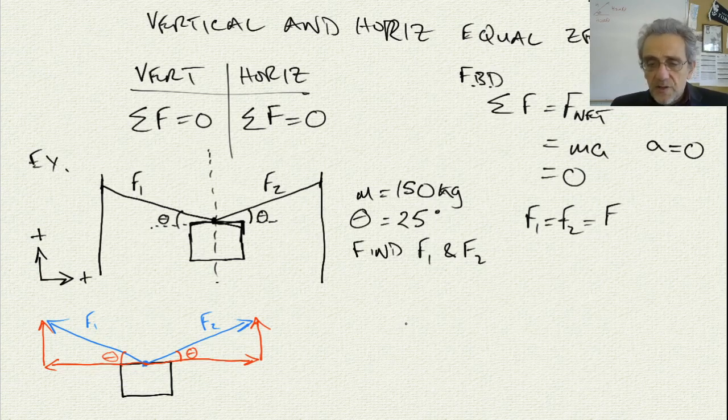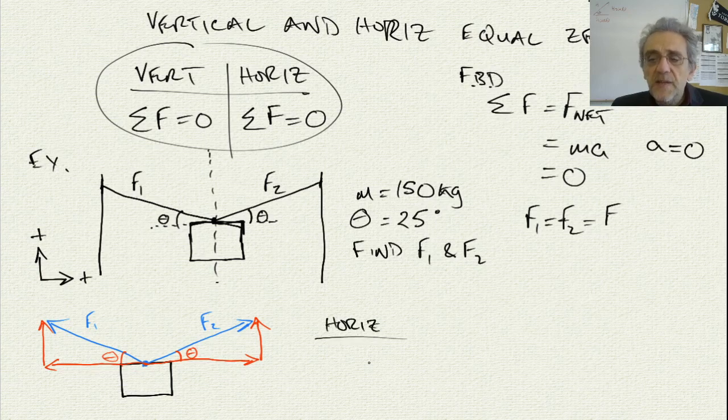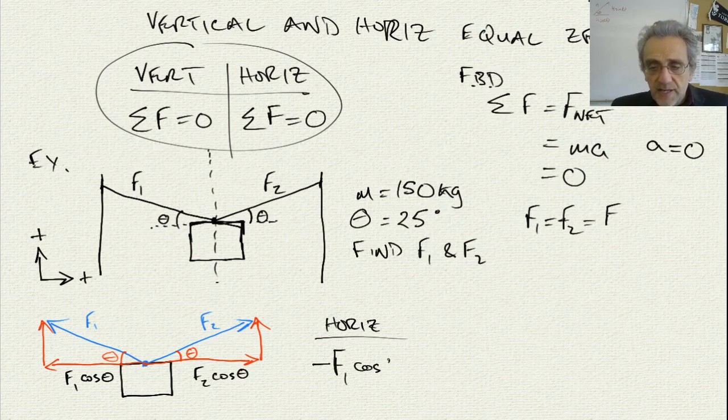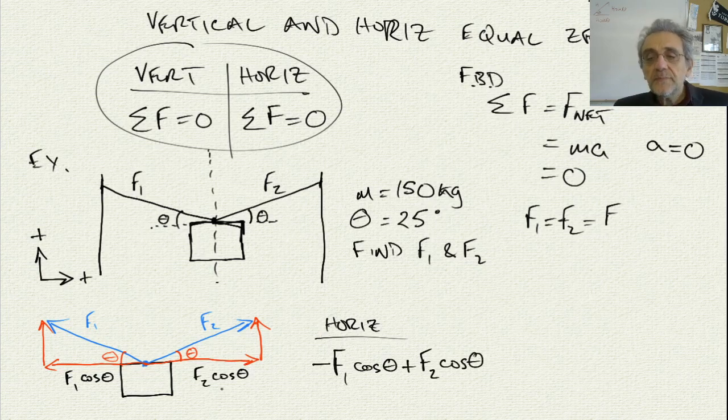Notice that the blue vector I have separated into horizontal and vertical. The other thing which I'm going to need to do is specify my positive directions. Just like math, I'm going to pick up as being positive and to the right as being positive. Now, I will start to solve this. Let's do my horizontal first. This isn't going to lead me anywhere, but let's just do it so that you can see what the process is.